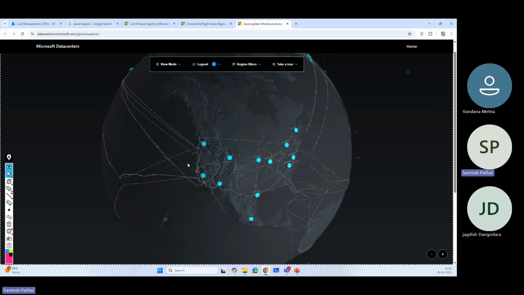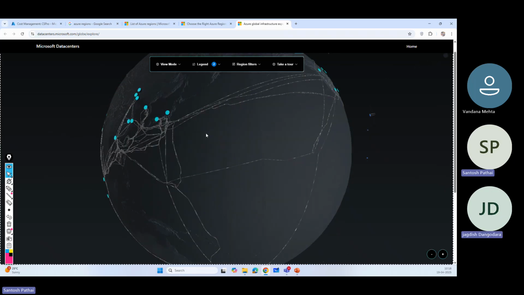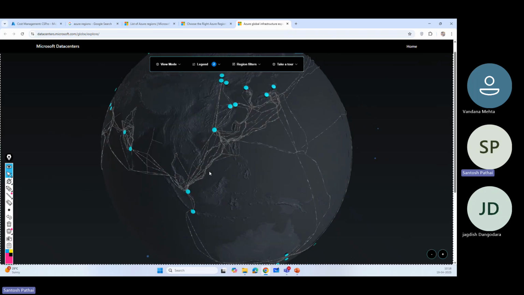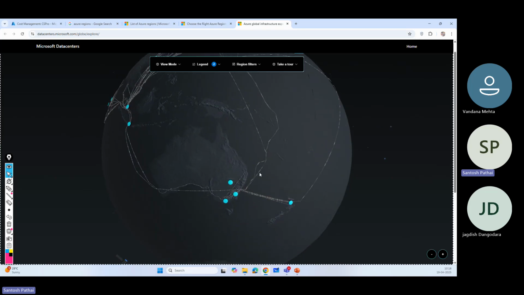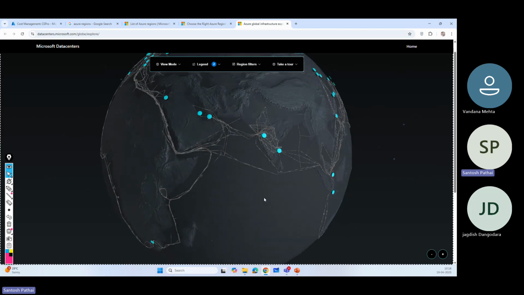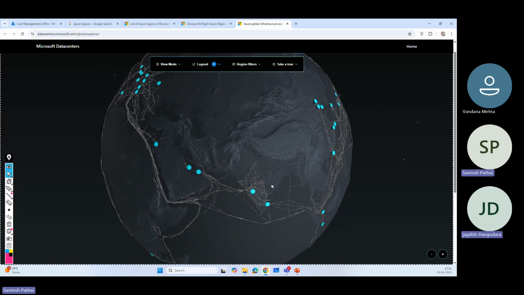But where there is sea area, that is completely under the water. That cannot use wireless signals; that will be completely physically wired. And in most cases, it will be fiber cables, which are laid under the water. Right, so this is how we can go through it.